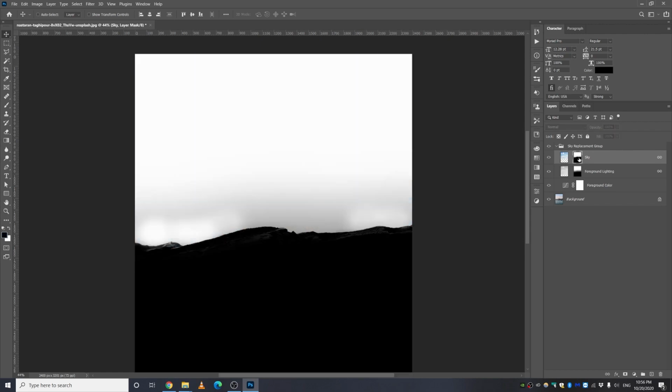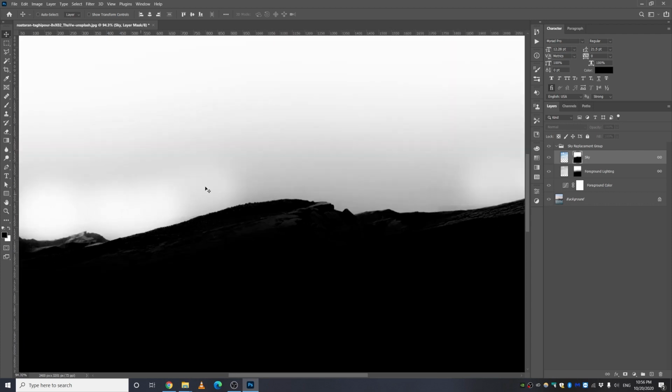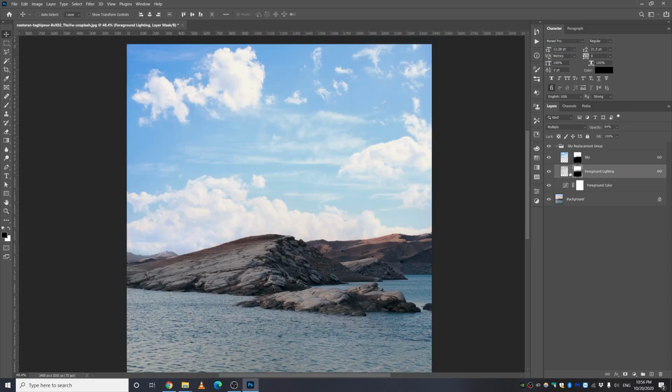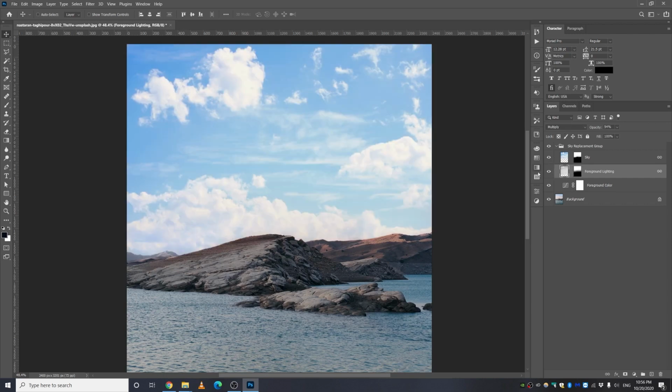Let's go inside the mask, and as you can see, these are the changes that we made. Like, these are the brush strokes, and this is just a foreground lighting, I guess. Yeah, and this is in multiply, and it will affect based on the sky contrast, I guess.